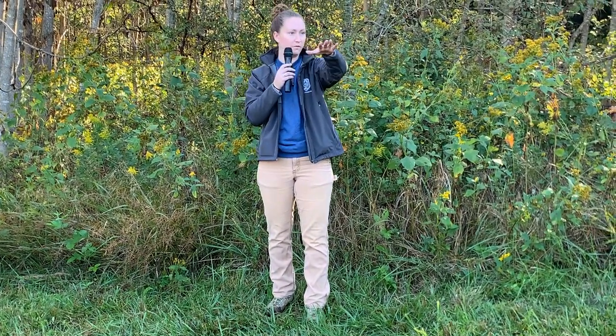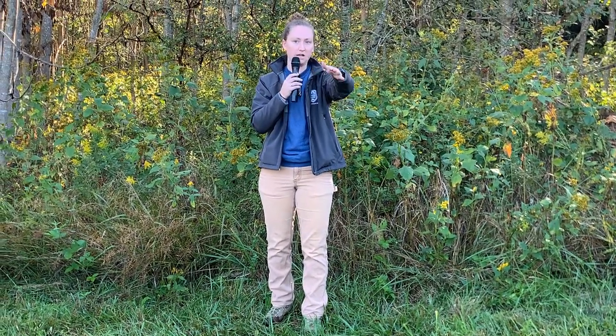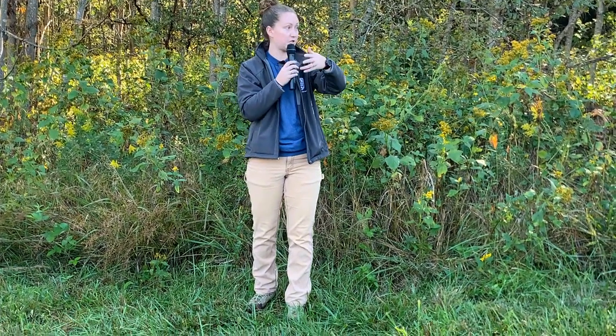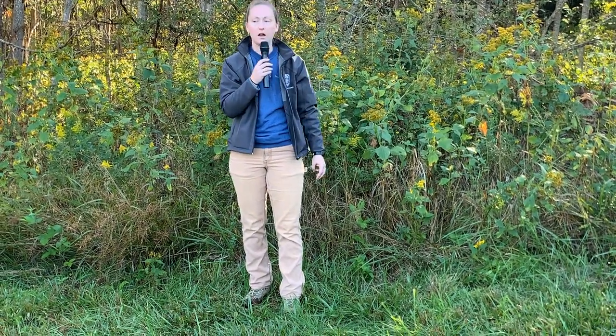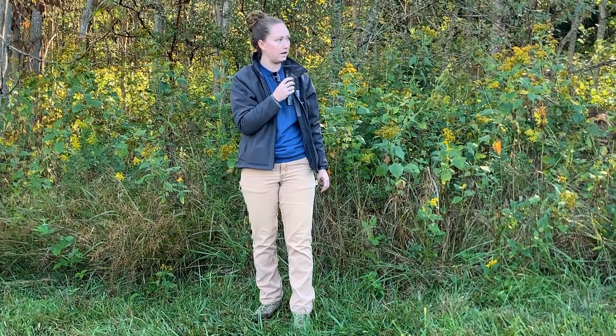And you can do that by either planting. You have a field where you've got a food plot. You could decide that, all right, this is going to be my buffer zone, my soft edge, and you can plant something. You can disc the field and let succession happen. Or you could cut into the woods and allow succession to occur that way. Lots of different options, but providing edge is really important for wildlife.